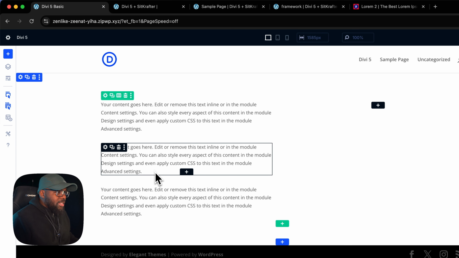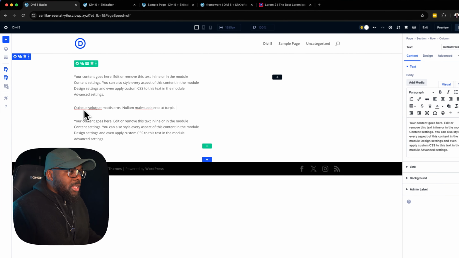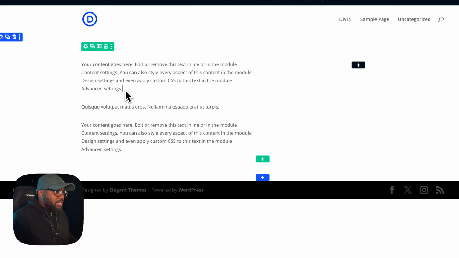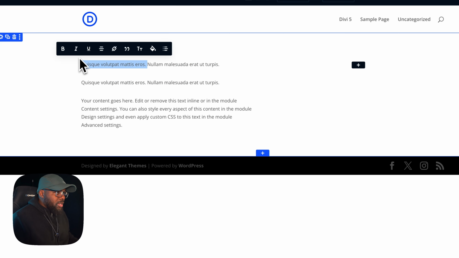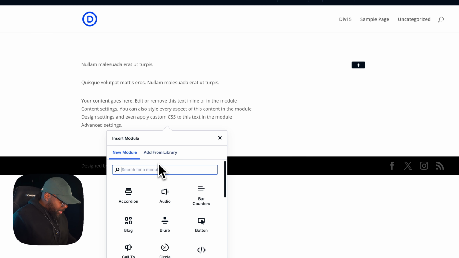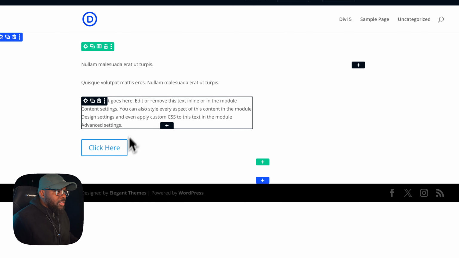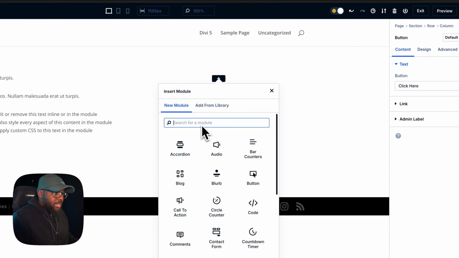Now already I can see that there is quite a bit of work that needs to be done here, because this is my main heading, and then over here is just that small text that I have as my description. Okay. And then this is our paragraph text, and then we also need a button. Let's go ahead and select it. Okay, great. So far so good.